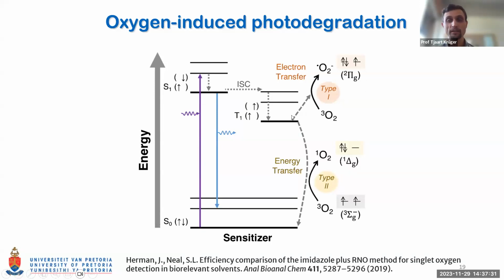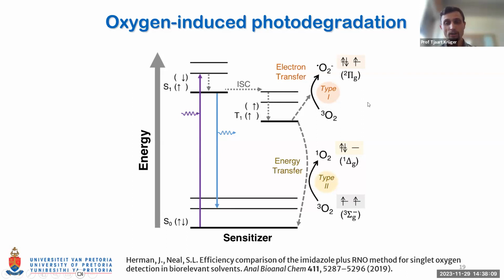The first type is electron transfer from the triplet state to the oxygen. And oxygen in its ground state is a triplet state due to two unpaired electrons in two different orbitals. Okay, so oxygen can readily receive an electron. It's a strong electron acceptor that can generate oxygen anionic states and different types of so-called reactive oxygen species, which are highly reactive molecules, and therefore they can react with a lot of different molecules, causing a lot of damage.